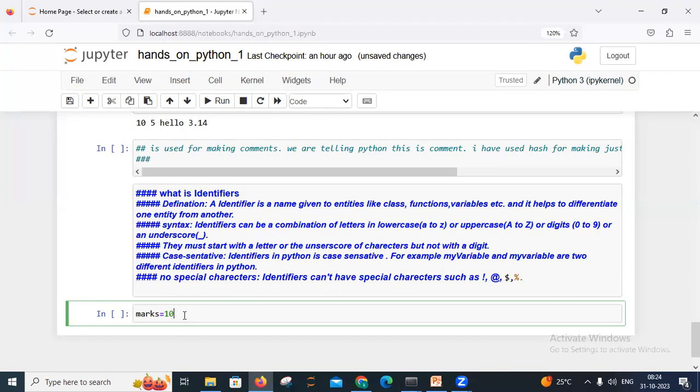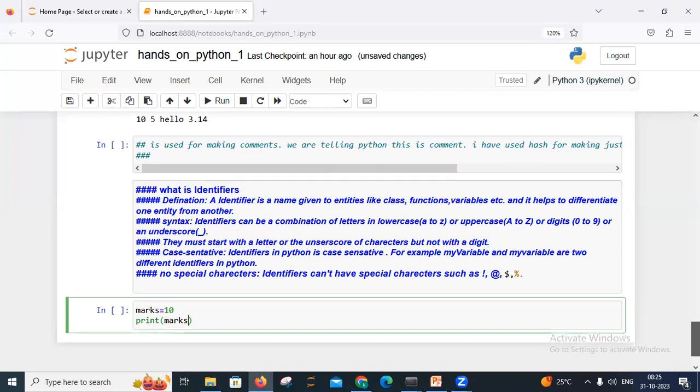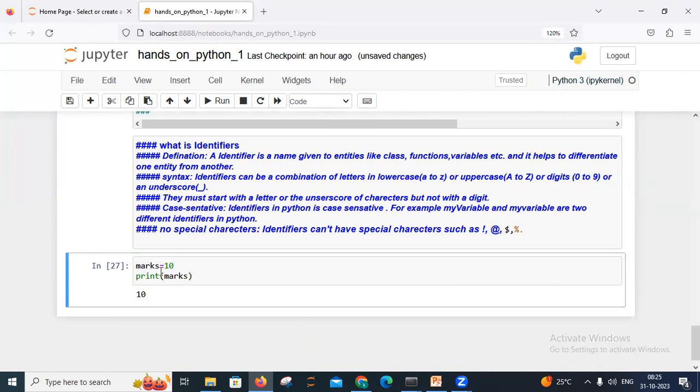I have given a name to the particular value. Marks is my identifier. Print is a function, so you can print marks, run it, and 10 is the output.